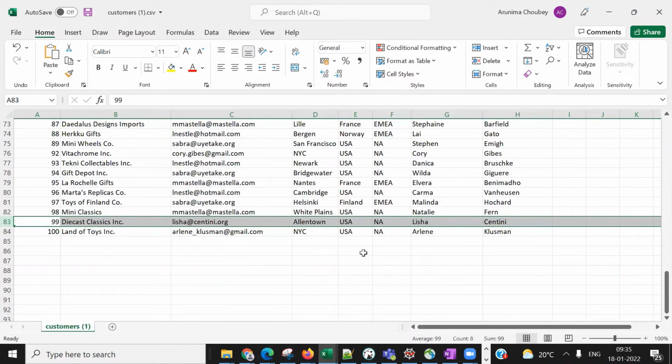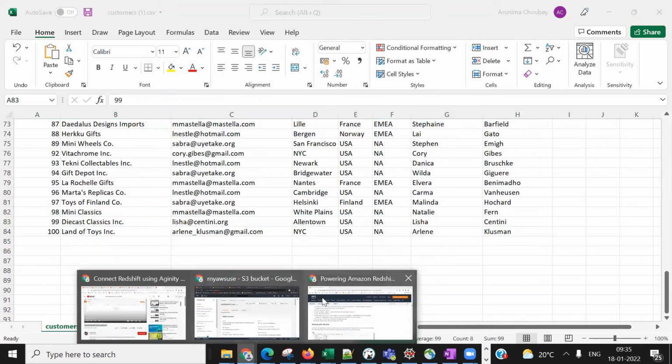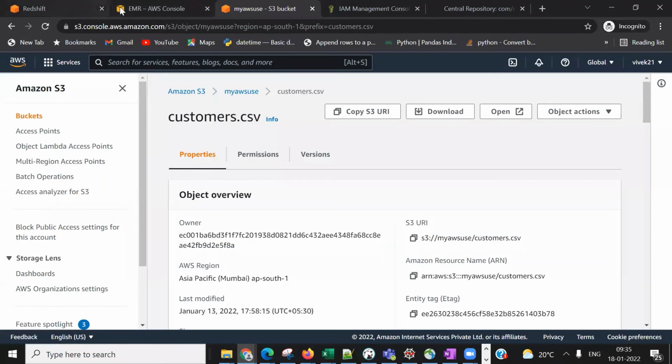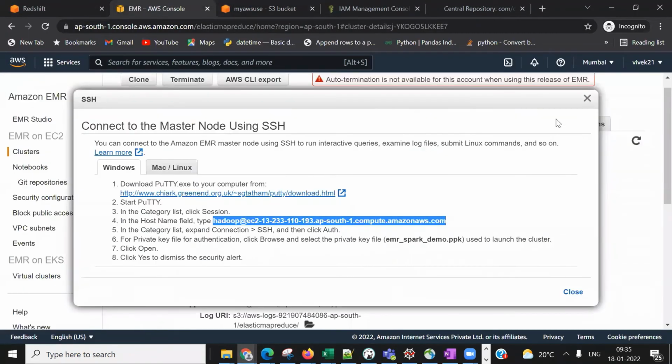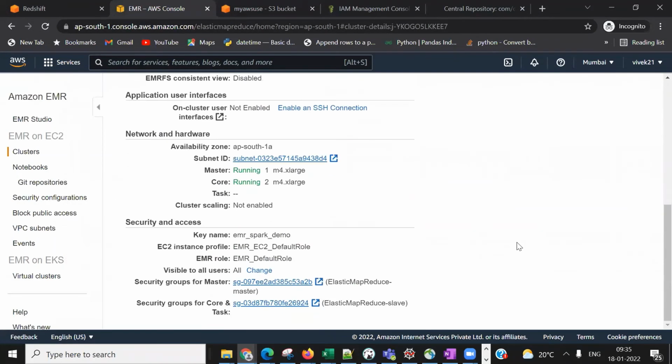So what we have learned is how to create a cluster, how to create an EMR cluster, and how to connect to the EMR cluster using putty. And one more thing I forgot to tell: whenever you create the EMR cluster, if you have any issue while connecting to your EMR cluster, then you can go to your EMR security group.